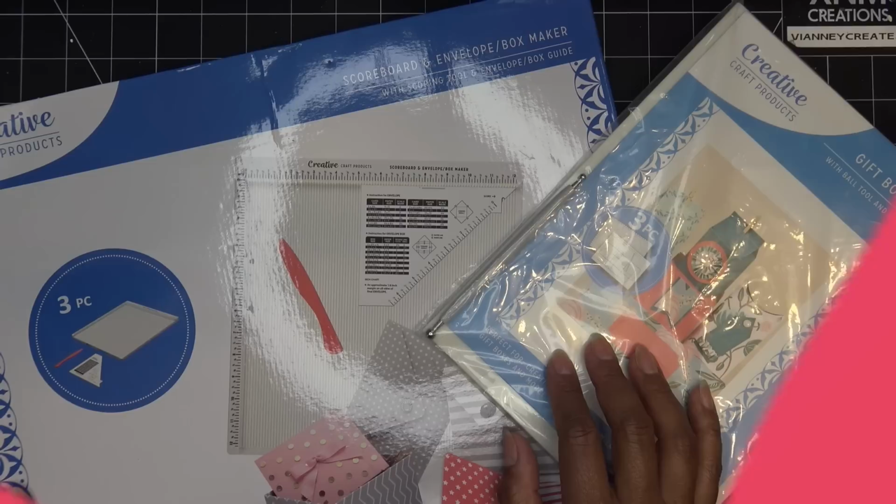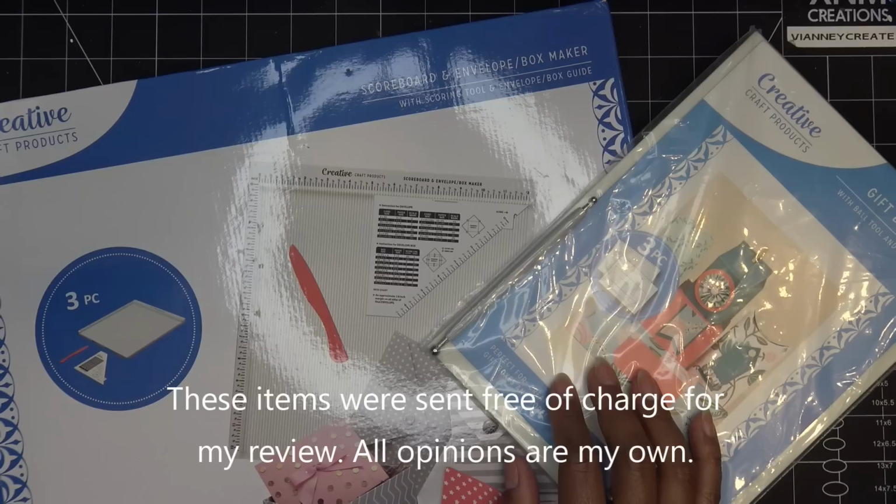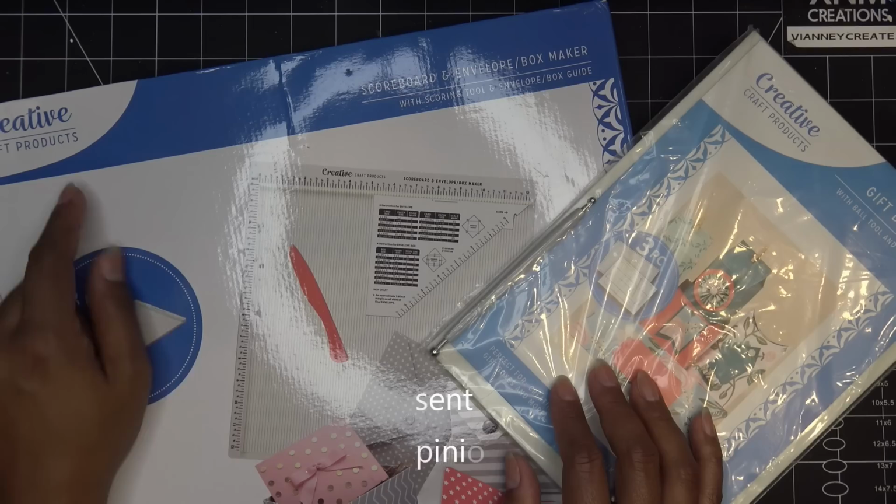Hi guys, so today I have a couple items to share with you that had been sent over from Craft Stash, just to familiarize people with some of the lines that they create, their exclusive lines. One of them happens to be the Creative Craft products. So I have a couple items here.